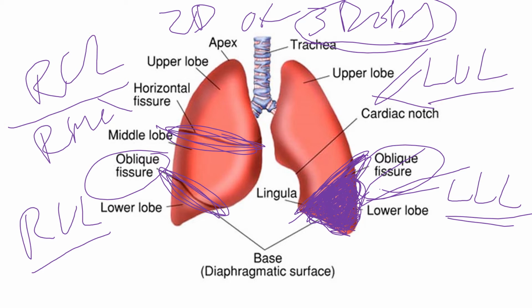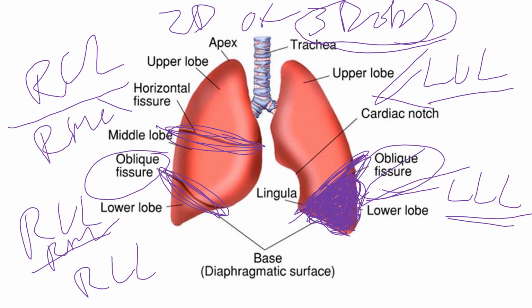The oblique fissure on the right lung separates the right upper lobe and right middle lobe from the right lower lobe. So it separates the right upper lobe and middle lobe from the lower lobe, both of those together from the lower lobe. I have a better picture upcoming that shows it as a side view from the hilum, but I want you to start with that mental picture right now, that it separates both the upper and middle from the lower.